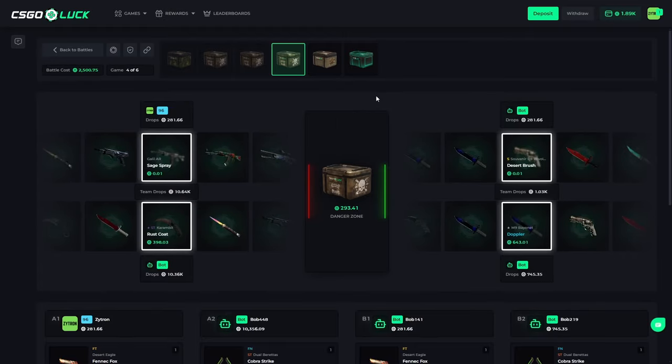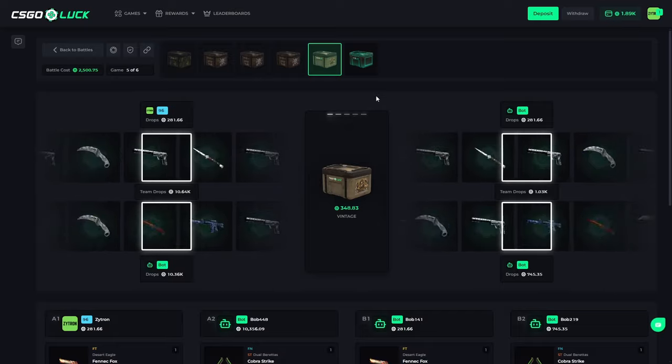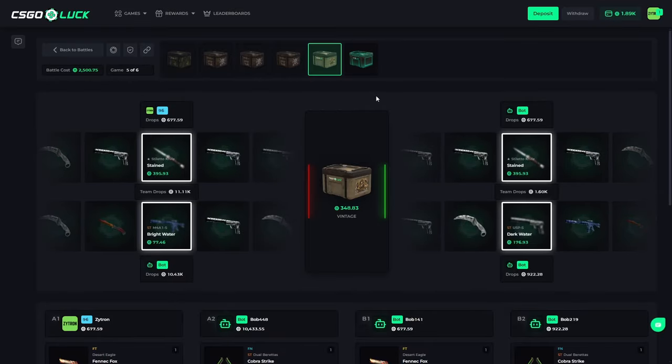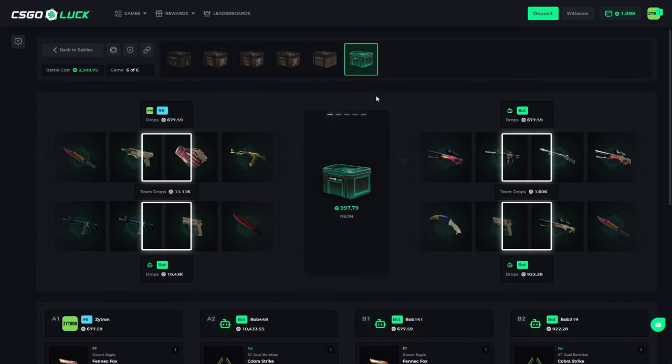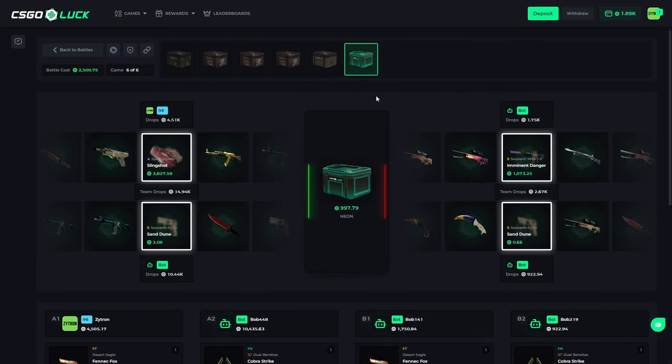If I lose this now, bro, I'm done. Please, brother, please don't let me lose this. Oh my god, please. Neon. Okay. This battle is paying 40. Oh my, this is gonna pay like $8,000 or $9,000, bro. Please. Come on. There's no way we lose that.